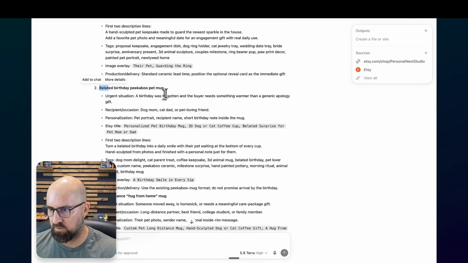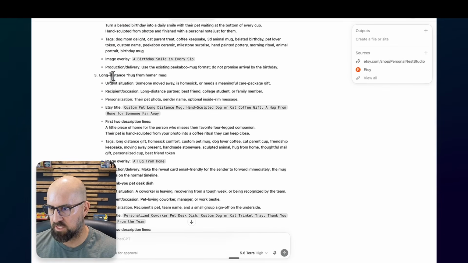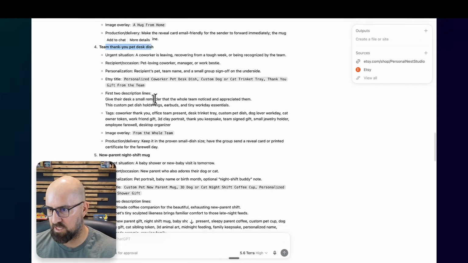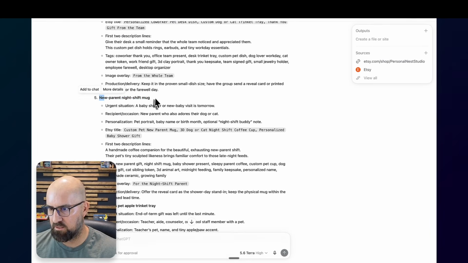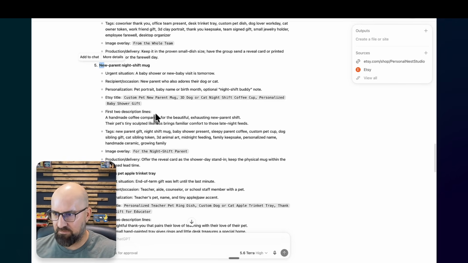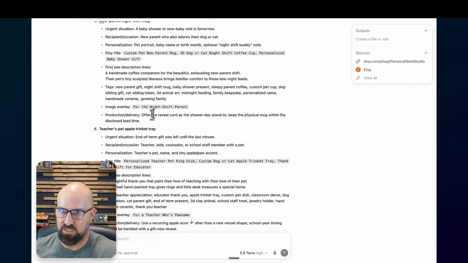Belated birthday, peekaboo pet mug, long distance hug from home mug, team thank you pet dish, new parent. And this is interesting because you sell pet stuff, so you're thinking of that angle only, like pet owners, pet gifts. But this is kind of a new take. So this is just a very interesting tweak and some things to think about.